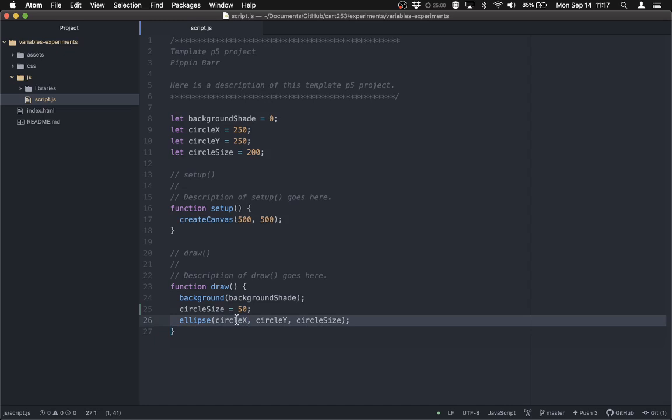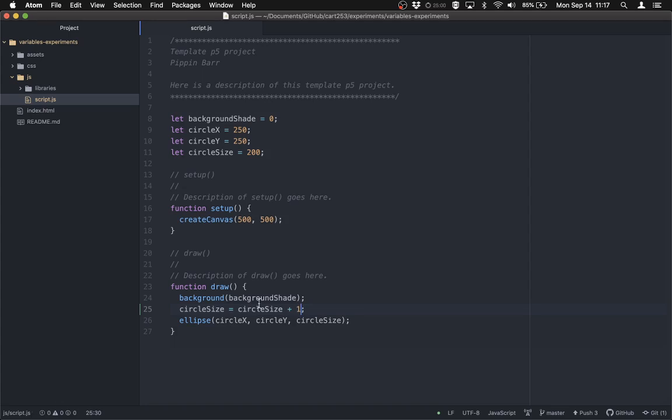What we really want to do, instead of just setting circleSize to a specific number, is change the number relative to what it already was. So instead of setting circleSize directly to 50, what I really want to assign into circleSize is itself, circleSize, plus something. To do mathematics, which we can do with variables and numbers in programming, we use the symbols that you're probably going to expect. So if we want to add something to circleSize, we say circleSize plus, with the plus sign, and then what we want to add to it. So circleSize plus 1.